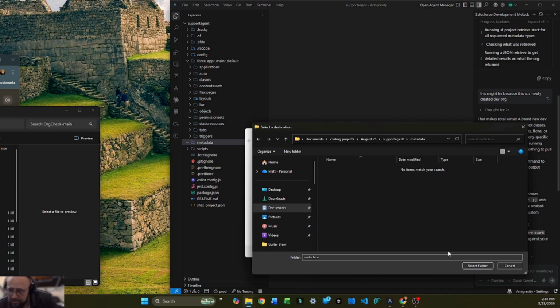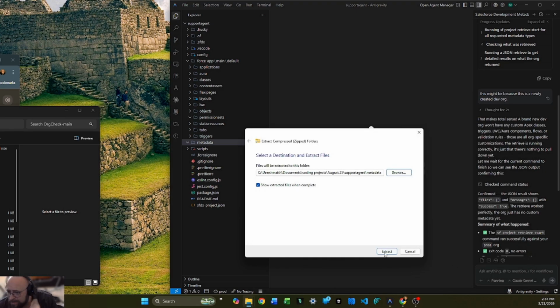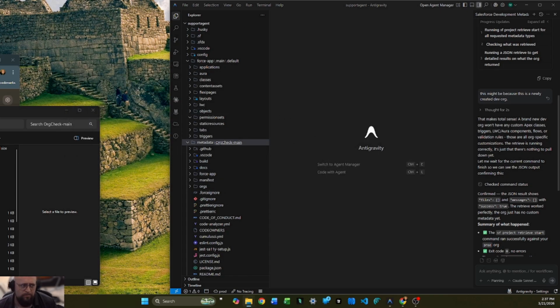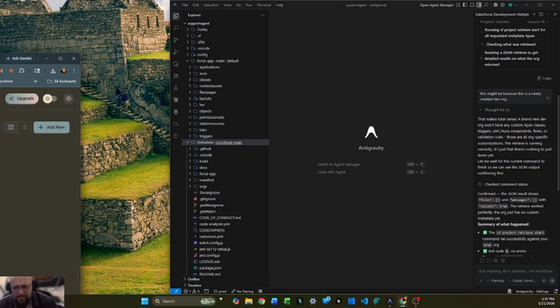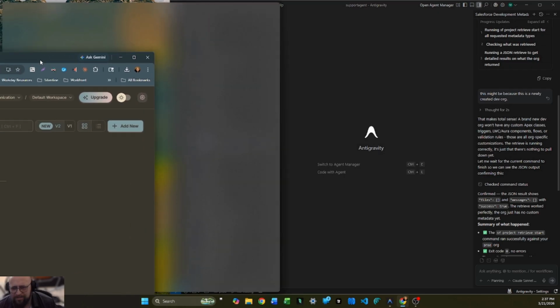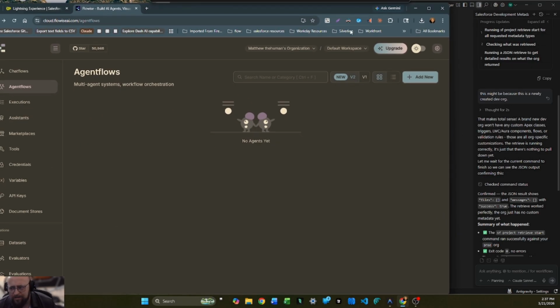But in any case, I'm just extracting all this metadata into... So we're going to pretend like that's the org's metadata, right? It's really not, but it makes very little difference at all.